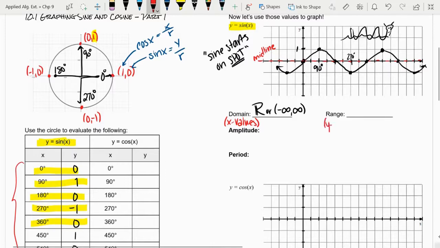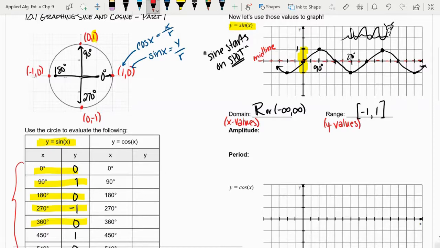Our range is what we have for the y values. And our highest point is at 1, our lowest point is at -1. So we used to write that from the lowest to the highest, and we would put brackets because we include those points. Two new terms for us are amplitude and period. And amplitude kind of sounds like altitude, and that's pretty close to what it is. Altitude's like a height, right? A vertical distance. Amplitude, that's what it is.